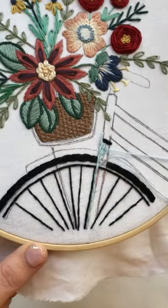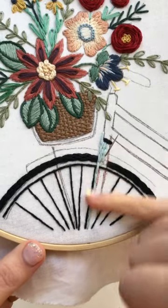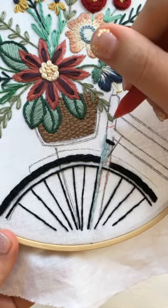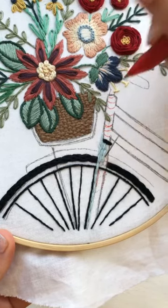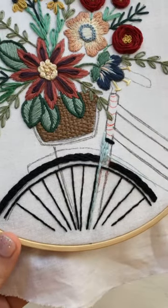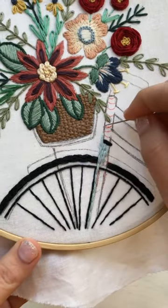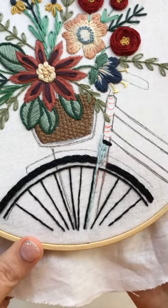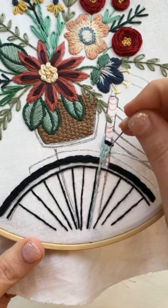You can also do it in the shape of whatever you want. At the moment I'm just going straight up and down, but if I wanted to make this look more three-dimensional, I could angle the stitches to show that this is a round bike — like it's a pole. But I'm not going to do that. You could though — you could make a couple of tiny little stitches. So it's a really great filler stitch and a great way to show direction and make it look 3D as well.